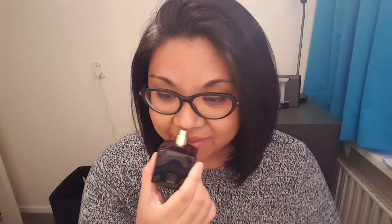But this is such a very strong performing oud. You only need like one spray. It lasts forever. It just smells so darn good to me. I love it a lot. Oh yeah, and I always make the reference of this fragrance smelling like Lapsang Souchong tea. So if you ever had that, just remember that smell and intensify it by like 10. And that's what you get in here. This is the Extrait de Parfum.